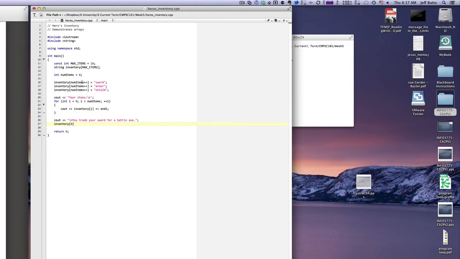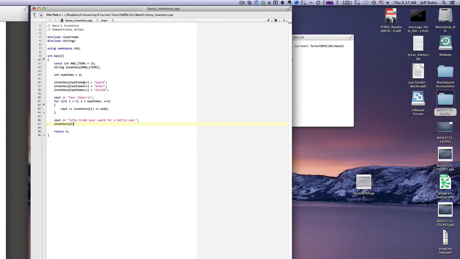Remembering that if our double plus sign comes after the variable name, it performs that operation after it does anything else in that line of code. So when we say inventory num items plus plus equals sword, it will look at what num items currently is, which is 0. It will set inventory 0 to sword.